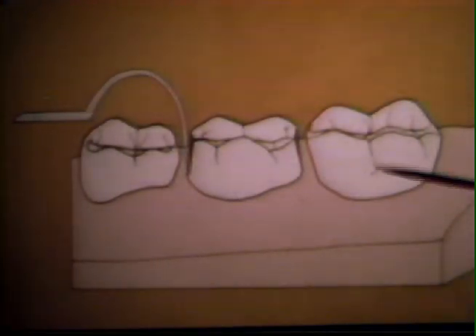This is the tooth we will prepare today. Notice the occlusal convergence of the buccal and lingual surfaces. The prominent occlusal anatomy will require a minimal occlusal reduction and hence add to the retentive factors of this preparation. This is an occlusal view of our molar, showing the slight occlusal convergence of our proximal slices. The amount taken off the mesial distal is just enough to pass a sickle explorer, as this slide shows.